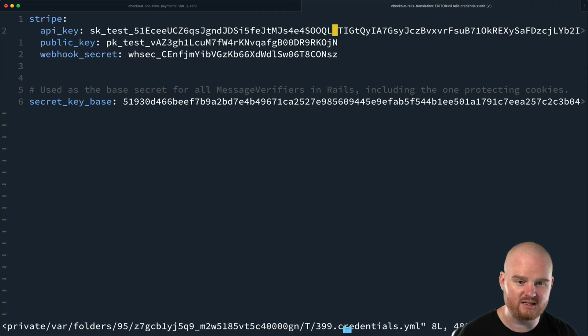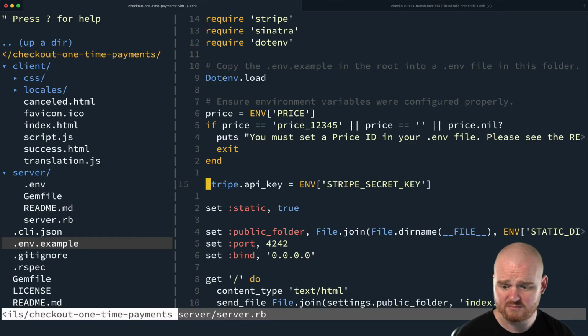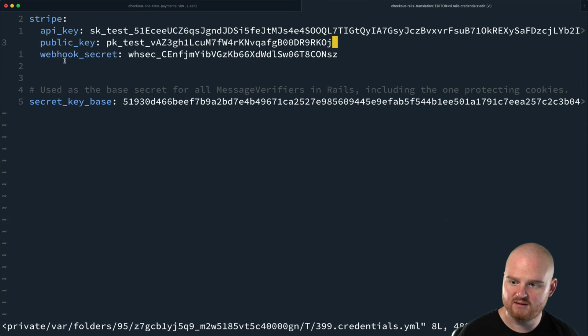These are all API keys you can find in the Stripe dashboard. And again, we're just working on this line from the Sinatra server.rb. Right now, we're setting the value for our secret, publishable, and webhook signing secret. These are three API keys you can find in your Stripe dashboard.